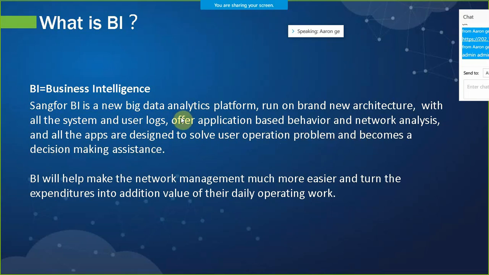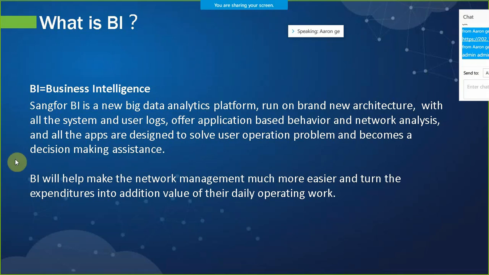So you can know that this platform is based on the user logs we collected from IAM, and then we use different technologies like big data analysis, graphic computing, and database computing through this platform.